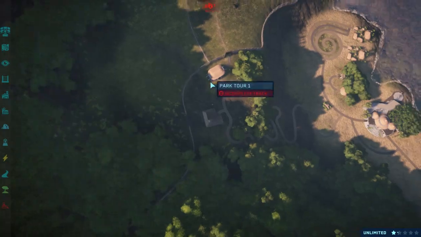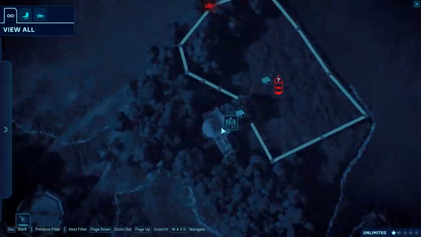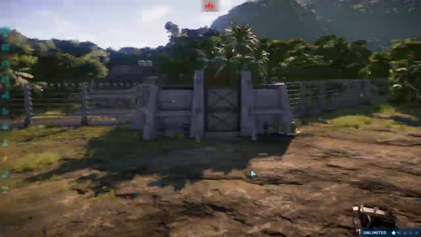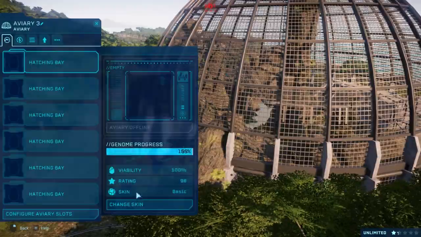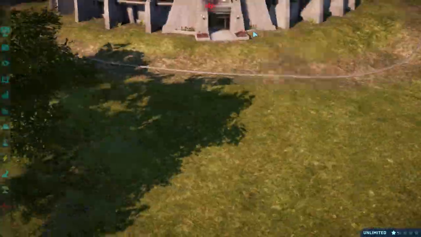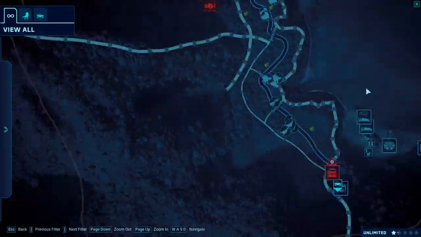Placing the aviary for our Terrapus Mordaxes in the middle of the tour, as you can see I had to connect the two with a path so I could hatch these little guys, but don't you worry, I deleted the path right after so we could continue our pretty decent tour, if I do say so myself.